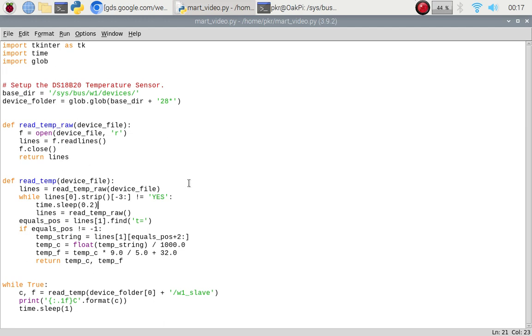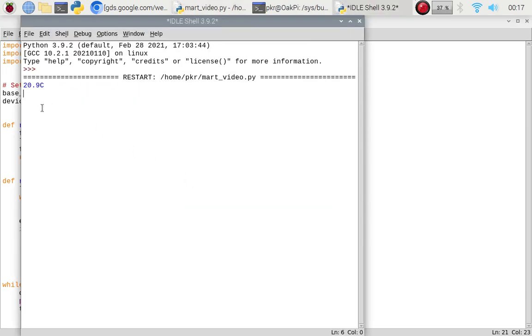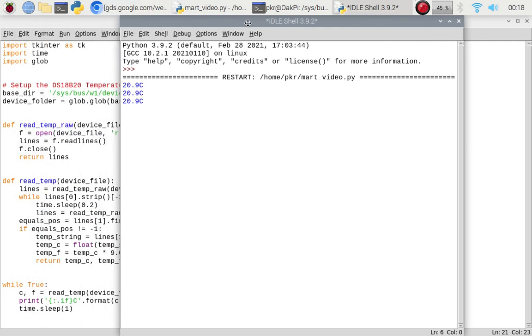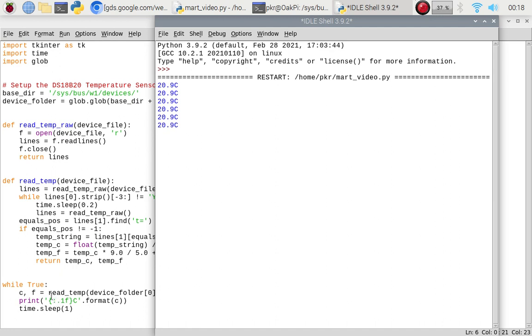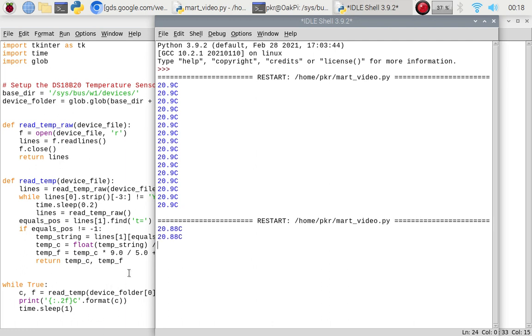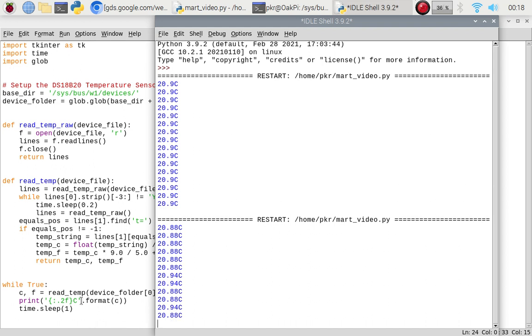Right, so let's run this, and you will see that we get the temperature. I've got it set to give you the information as a .1 floating number, so that's formatting how it displays. If I change that to a 2, then obviously we'd get 2 decimal places after it, but you don't really need to do it. As you can see, 20.9, 20.88. I don't know if it rounds it up. I just think it does it to the first digit floating number.